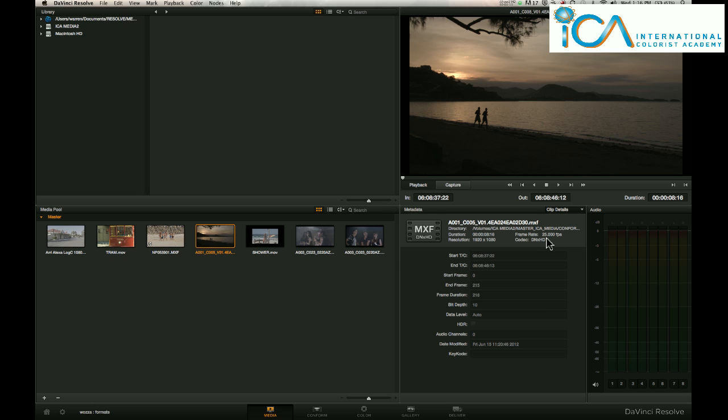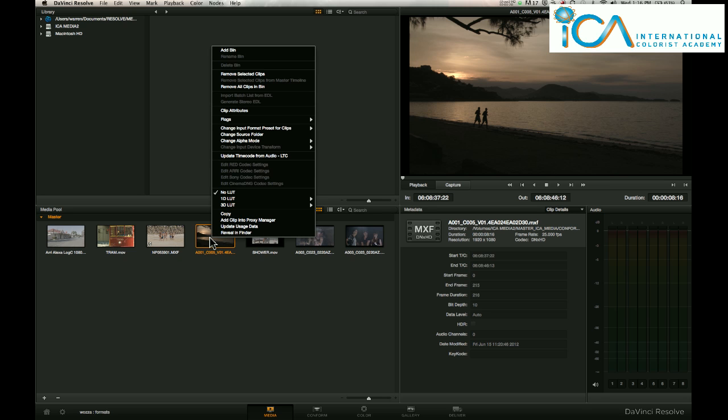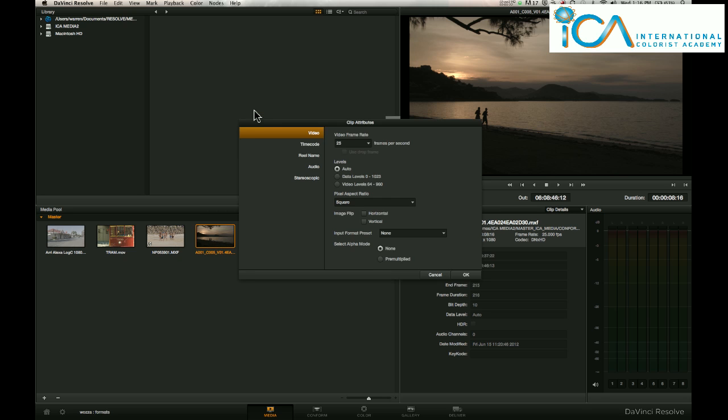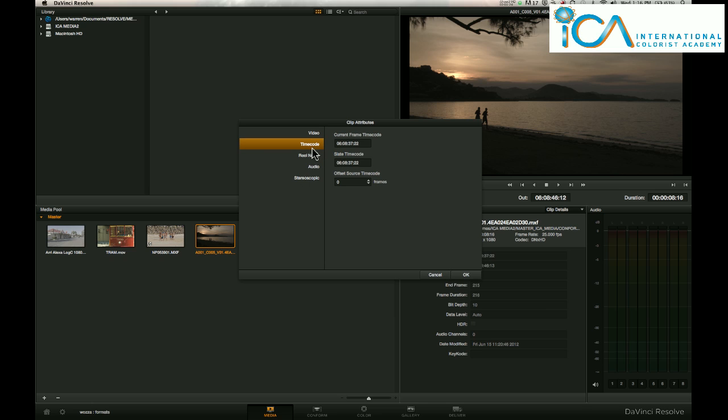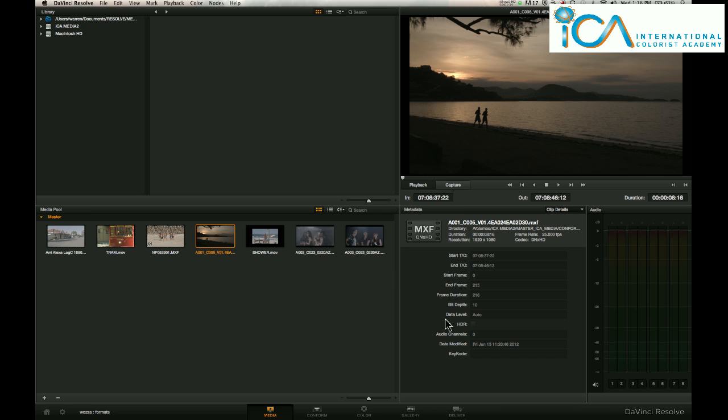Now, if you wanted to modify anything in terms of time code, you couldn't click around here and change this time code for whatever reason, but you could right click on the clip here in the media pool, go to clip attributes, and there you've got a time code tab. So you could then come in there and manipulate that to be hour 7. Like that. That's something I may do sometimes, more so on offlines probably. You get in there to change the time code of an offline movie to match your conform.